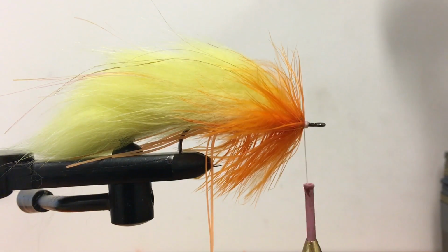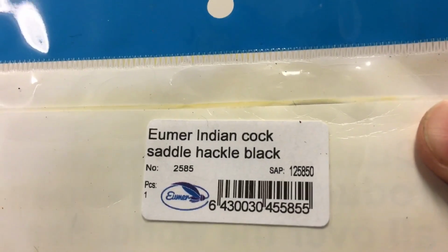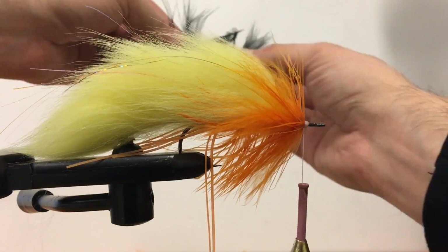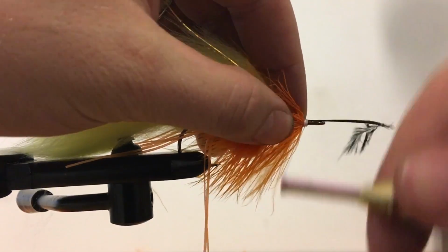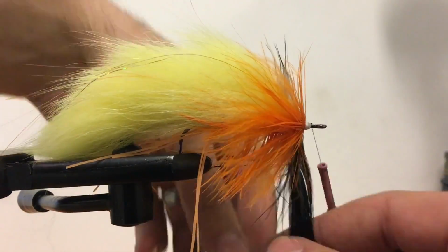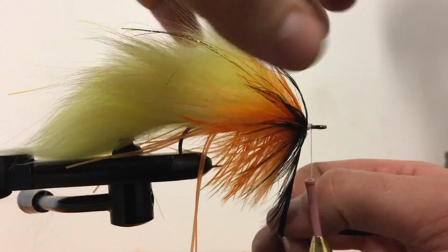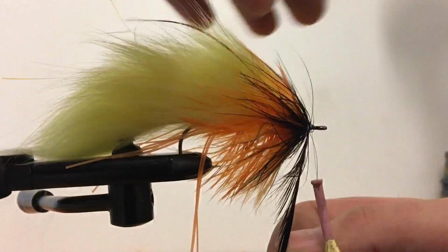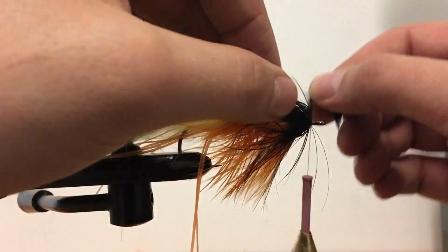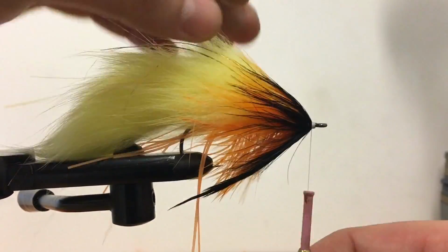So next we're gonna add a little bit more color, so we're gonna make a hackle using a soft cock feather, and we are using just a white feather to get a nice black point in front of the fly. So this is a nice color combination, yellow, orange, black. And some of the fishermen, they finish the fly now and go fishing, but I wanna still continue.